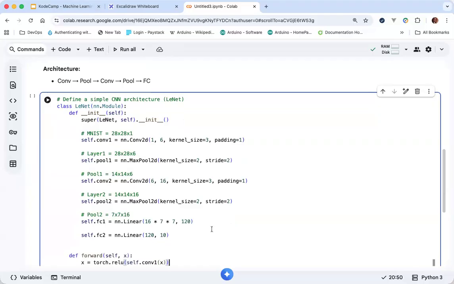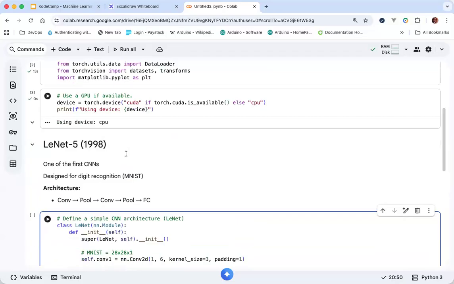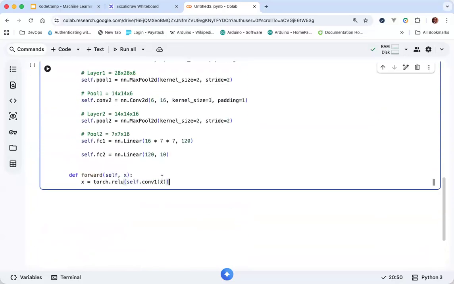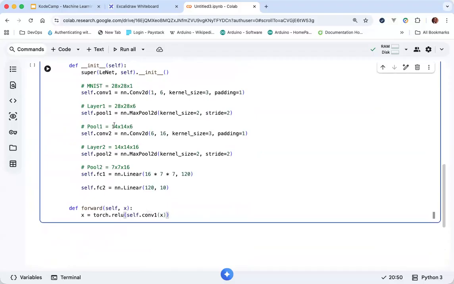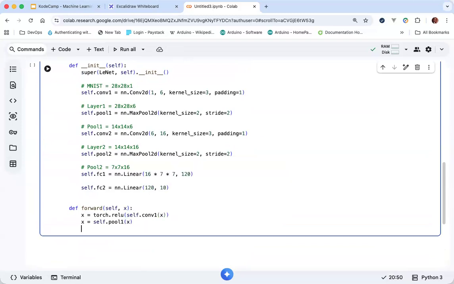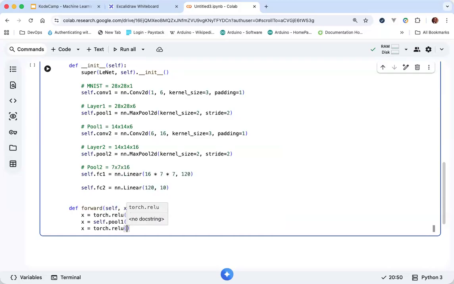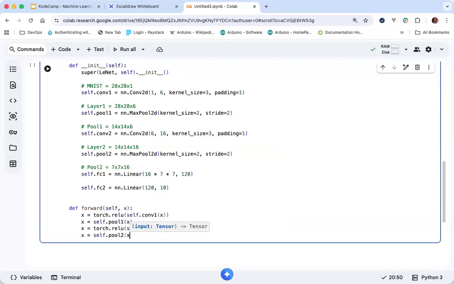Now the forward is you are basically going to do this. So we will do a ReLU. Remember, after conv1, there should be a ReLU, even though they didn't mention it here. So you take the input, you pass it through conv1, you do a ReLU, and then you do a max pool, which is pool 1. Then you do another ReLU on conv2.